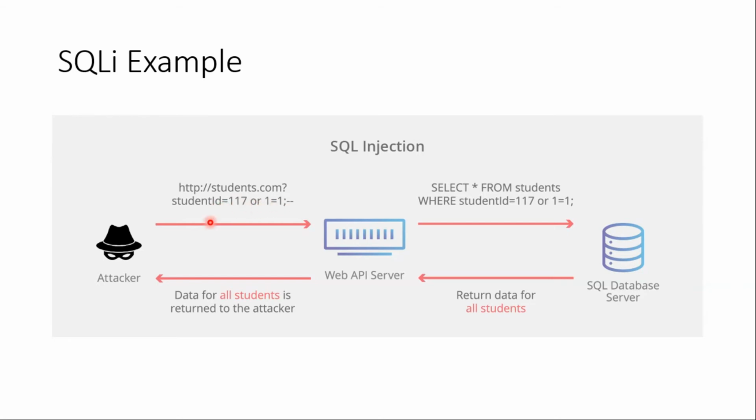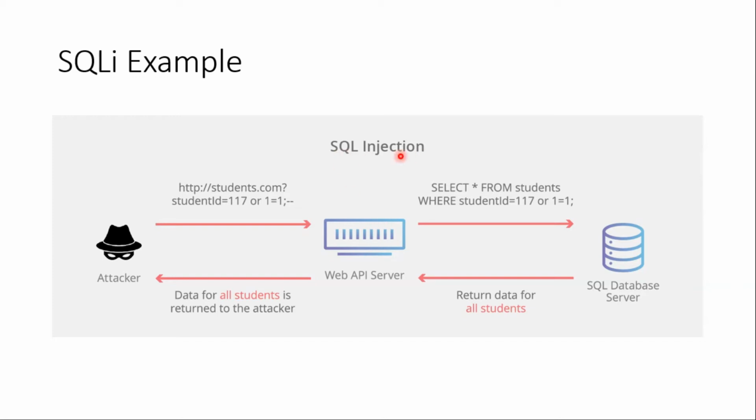I'm sending this code to the web server. The web server processes it as select star from student. This is the main point: select star from. It will select 117 from students in the database and return the data. The server will return it to the attacker. This will happen if the server doesn't have an SQL injection filter. SQL injection is in the OWASP top 10 bug list.